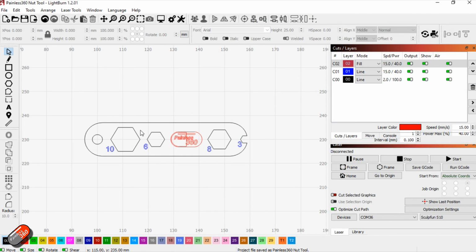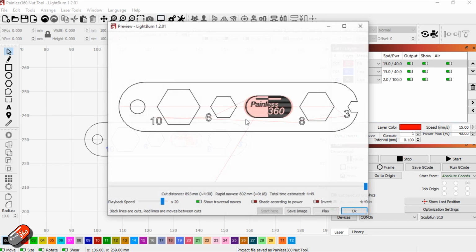So let me recreate this job that I've actually used to cut the piece and show you how easy it is to create something like this, even with things like engravings. A couple of things to note, we have three different layers. The black is the line, which is actually the cut. The blue is an engraving, and so is the red. So we have a pretty standard setup here.